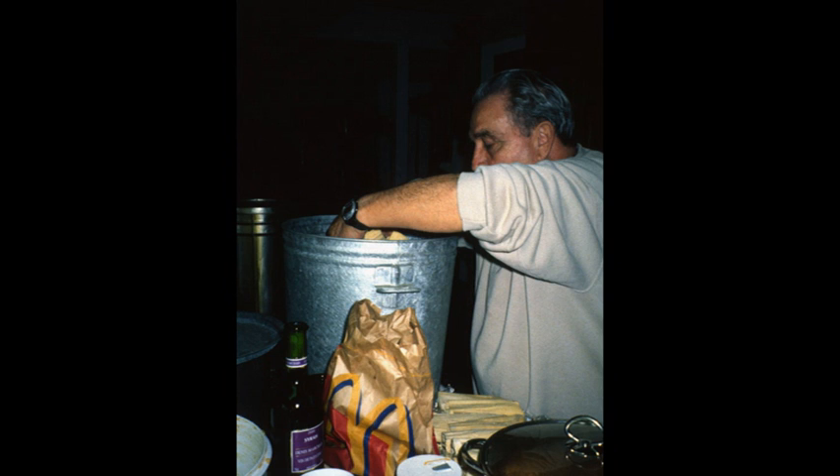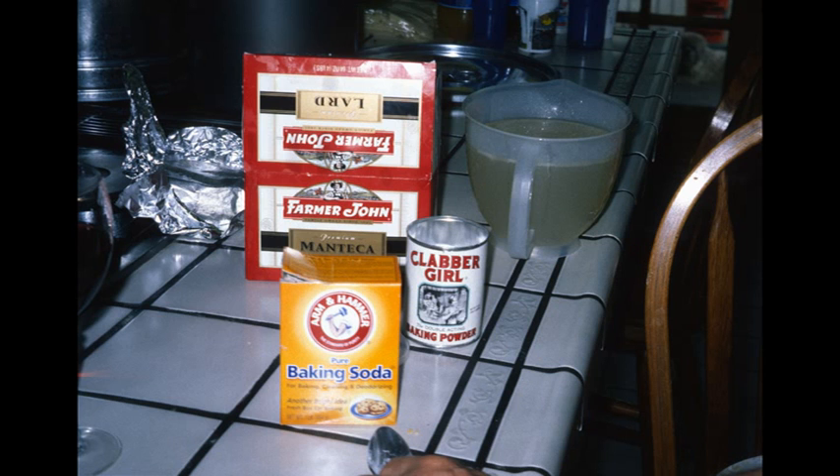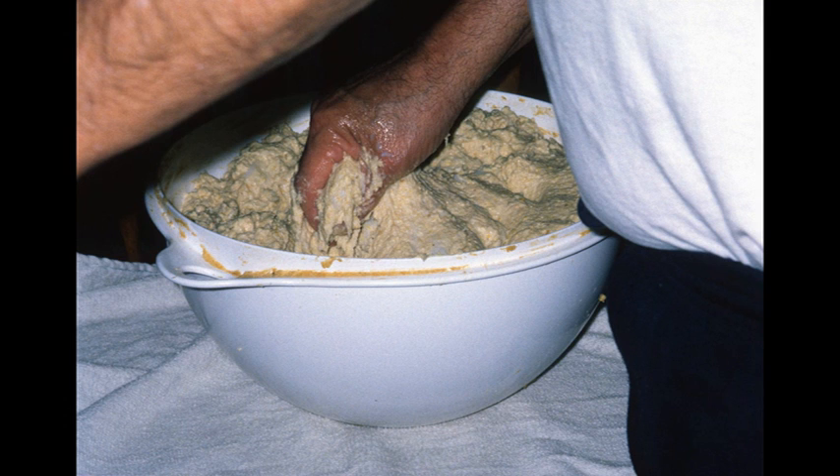You can see some of the ingredients there, especially a wine bottle and the cornmeal. With the cornmeal they make the masa, whereas Olga's mom made the masa from scratch. Nowadays Mexican-American families can buy the masa already prepared, and then they add their own personal touches — the lard and the seasonings. You can see the lard, the baking soda, and the baking powder. They're adding the lard to the masa, and then they knead it by hand until it's the right consistency to be spread on the hojas, or the corn husks.